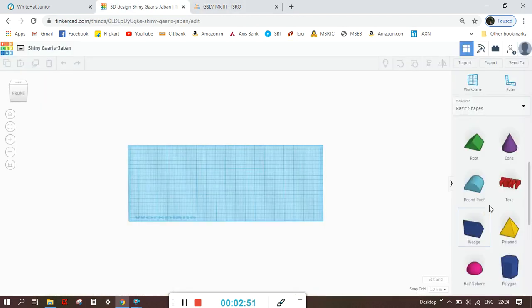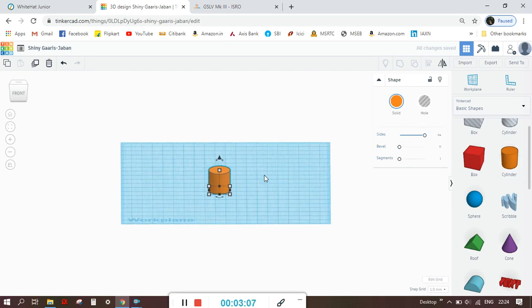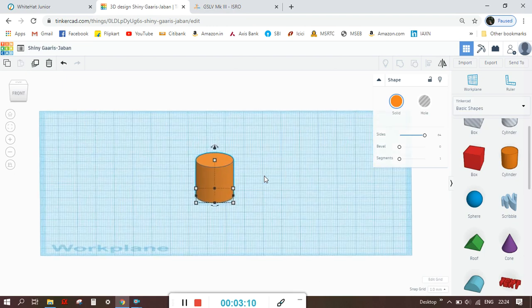Okay, so let's start. First of all, I will select the cylinder, and I will place it on the plane which is tilted. First of all, we have to change the sides so that it will become 64 maximum. As you add the sides, the angles will get reduced and it will have a uniform, curved shape. Then if you observe, they have given us different dimensions. If you click on any cube, any square, you will see the dimensions written like this. This is the width of that cylinder, this is the length of that cylinder. So you can make it 15.